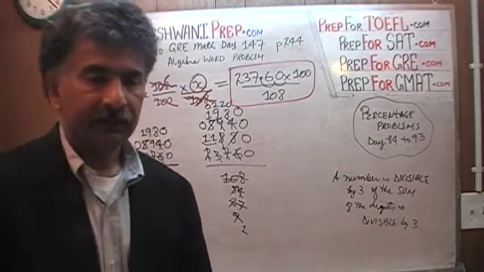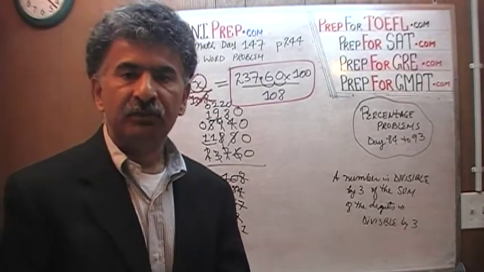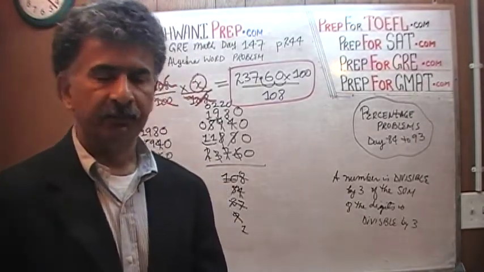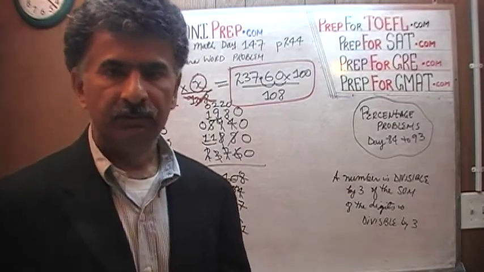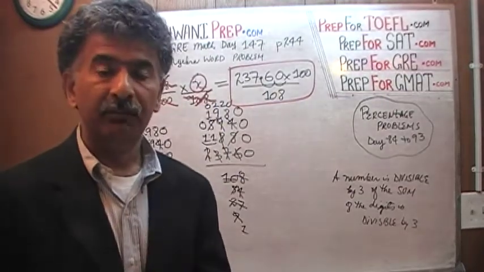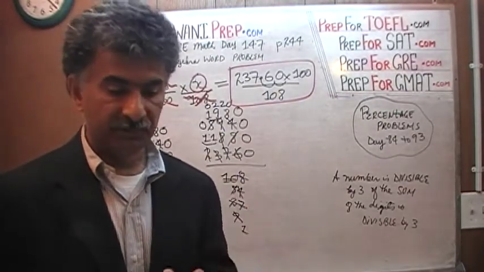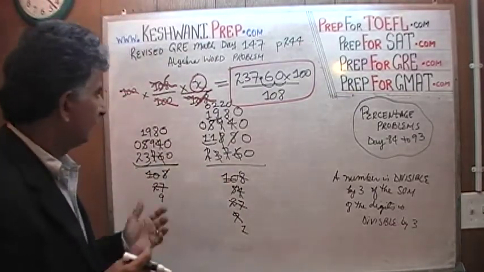Because typically, a calculator does not scream at me, "Hey, you idiot, you made a mistake." It does not scream at me. So if I punch in the wrong key, the calculator is not going to tell me that. If you use your own brain, you're less likely to make careless mistakes. You're less likely to punch in something wrong. That's the way I feel. Anyway, that's your call. Anyway, the answer is 220.